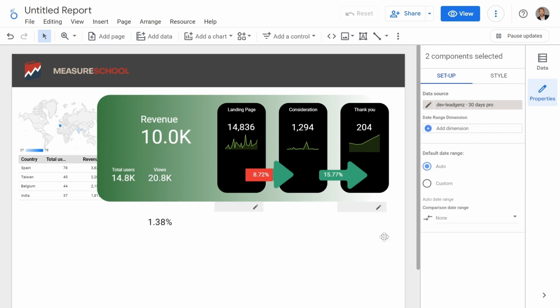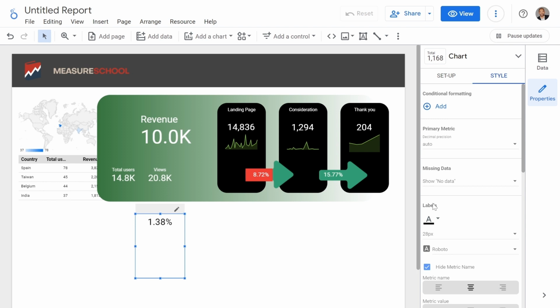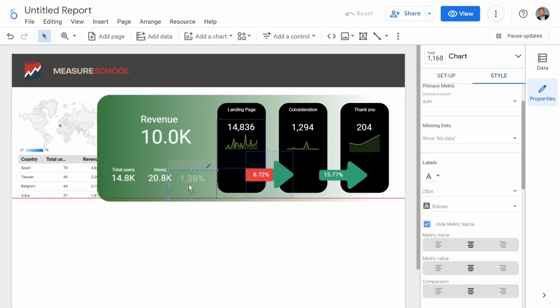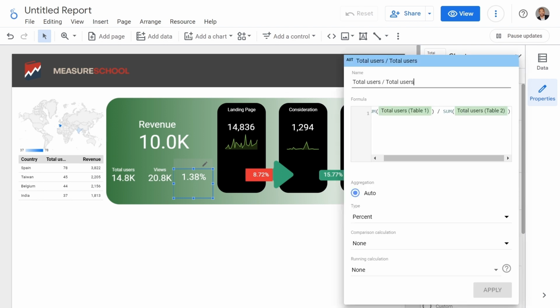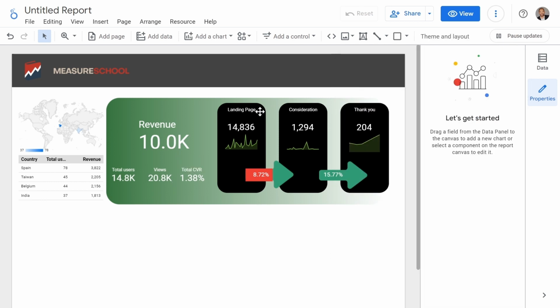Let's delete this. Change the color to white, text color, font color, there you go. And we can read this here. Let's also rename it, go to metric, and we'll use total conversion rate. Now let's add some charts to break down our data. But first actually, let me use a shape, just a rectangle. Here you go, click and drag.